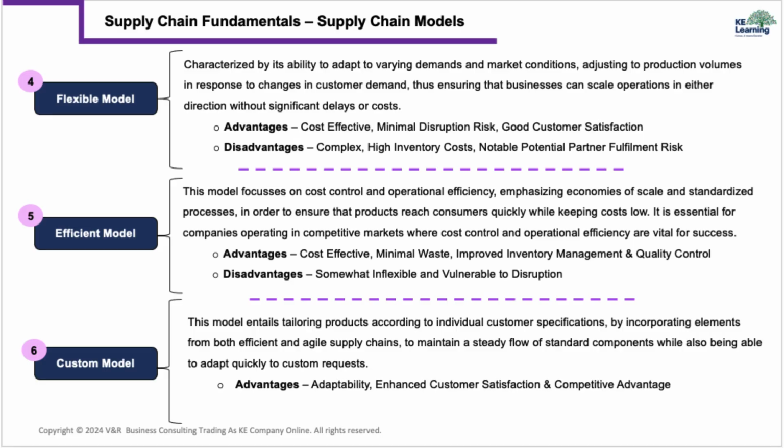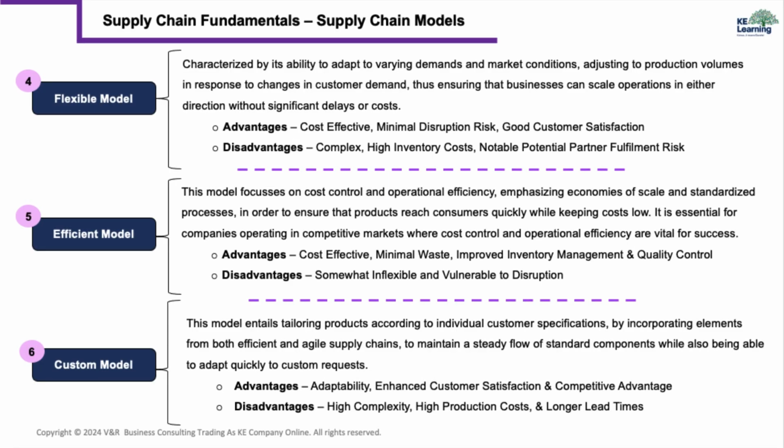On the other hand, customization often involves increased production costs due to the need for specialized materials and processes. Furthermore, the management of a custom supply chain has an added layer of complexity compared to standard models, requiring advanced logistics and coordination. Customization also leads to longer production and delivery times, potentially impacting customer expectations.